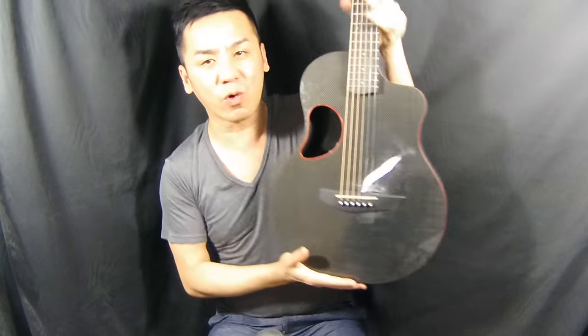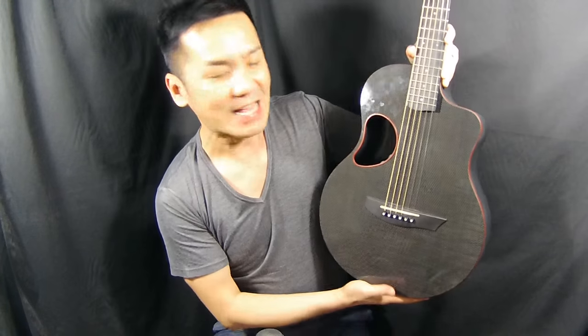And right now I have this McPherson Kevin Michael guitar here. It's a carbon fiber. Actually, it's a 3/4 size guitar that just came in. And it's interesting, as you can see, the top here is gloss carbon fiber, and the back is carbon fiber, but it's sandblasted on this.